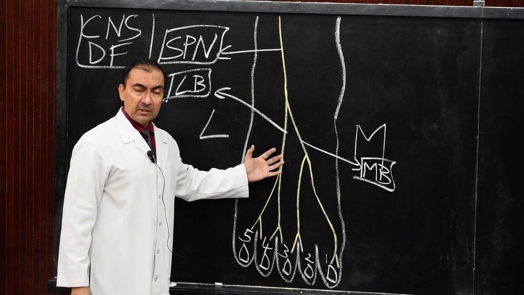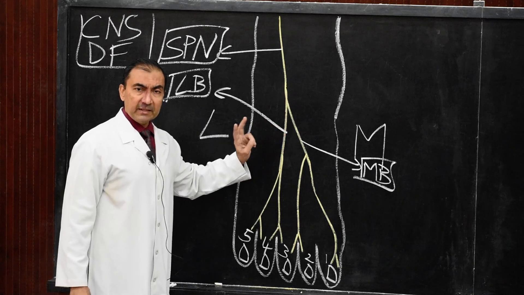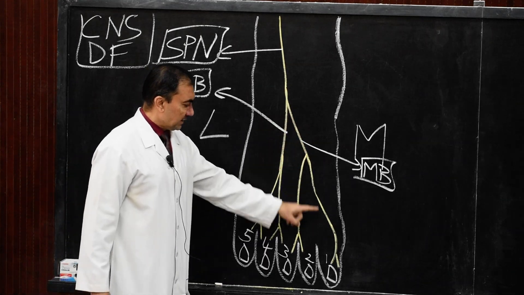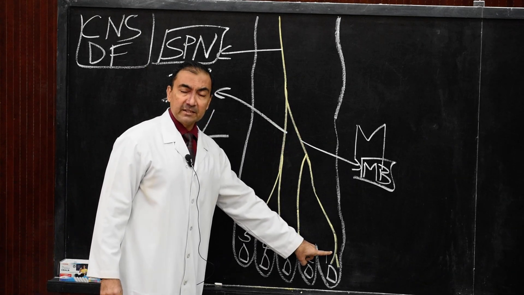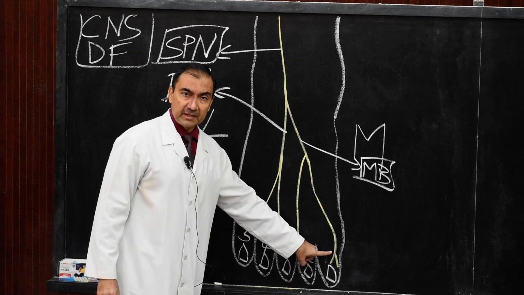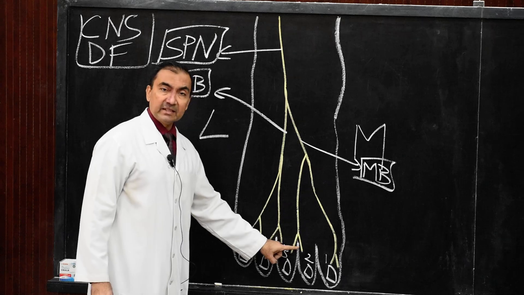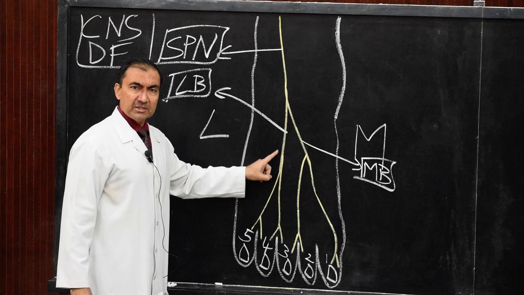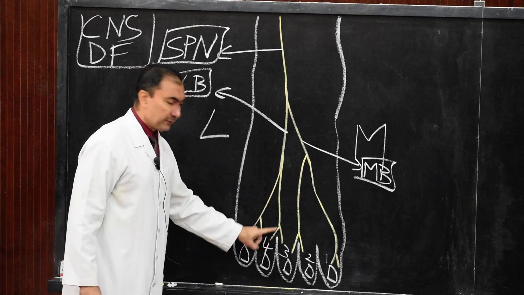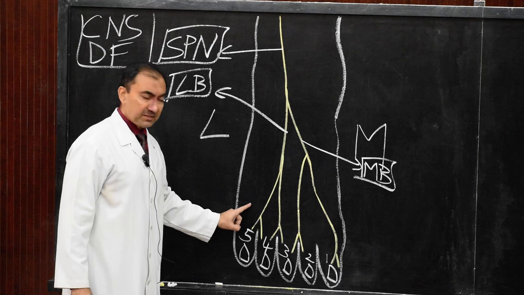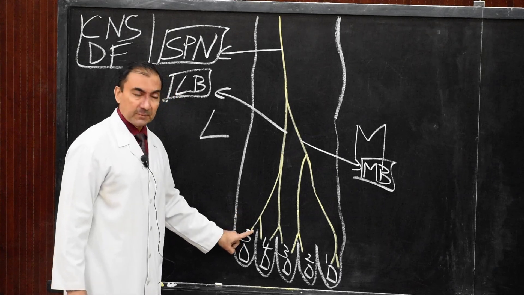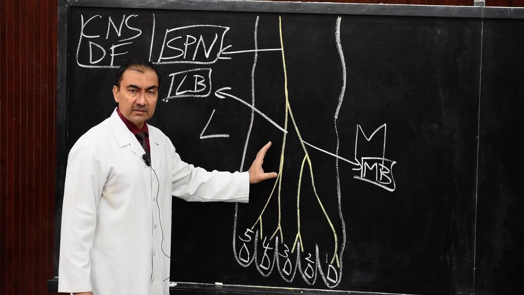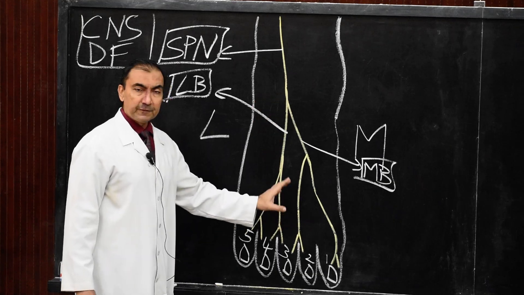So, very simply, the superficial peroneal nerve as it crosses the ankle joint divides into two branches — medial and lateral — and each branch is again divided into two branches. From the two branches of the medial branch, one branch supplies the skin on the dorsum including that of the hallux or the great toe, and the second branch supplies the cleft between second and third toes. The lateral branch divides into two branches: one supplying the cleft between third and fourth, and the last supplying the cleft between fourth and fifth including the skin of the dorsum of this region. This entire territory is totally supplied by the superficial peroneal nerve.